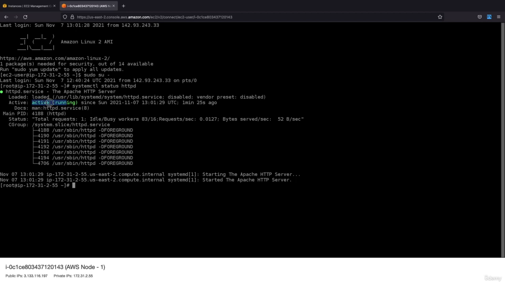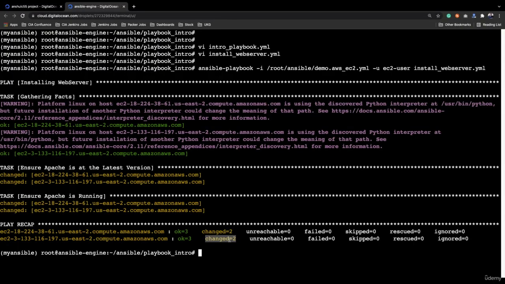And see, the service is in the running state and it is also saying that the service started 1 minute 25 seconds ago. It means this is the process which installed the httpd on your server and started it, so that we are getting the changed to okay, task 3, because 3 tasks executed.